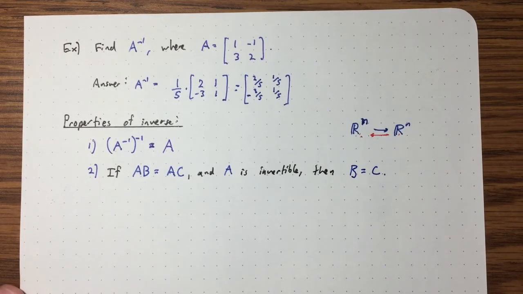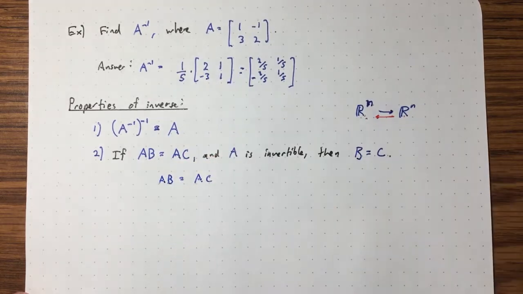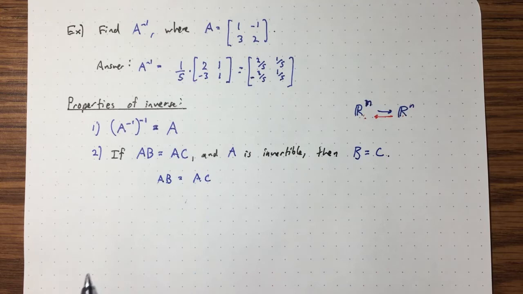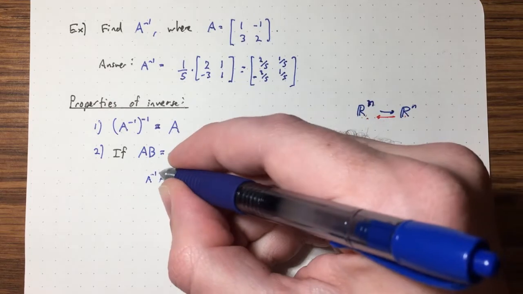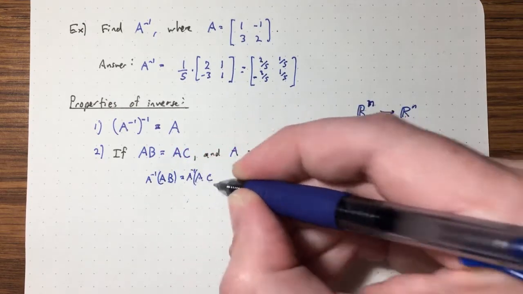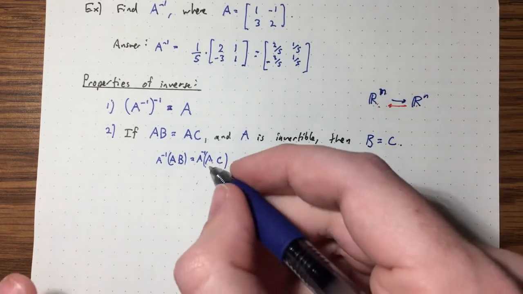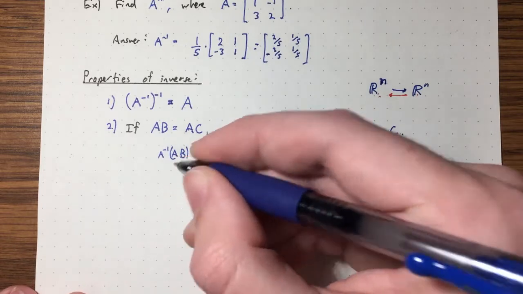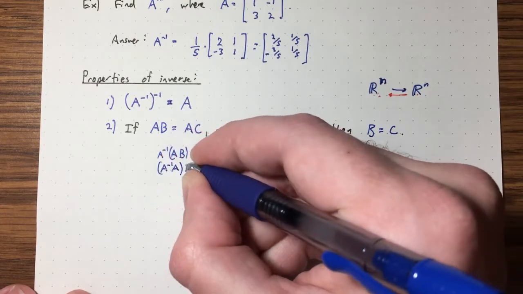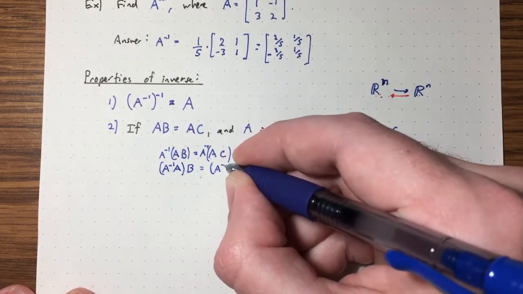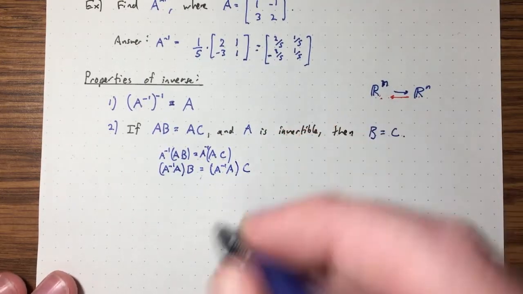Well, why is that? We can actually prove it right here. So here's how you prove it. AB equals AC. So you can't just cancel out the A's. We talked about that. But here's what you can do. You can multiply both sides by A inverse. You can certainly multiply both sides of a matrix equation by anything you want, as long as it's the same thing. And then what you can do is switch to parentheses. That's because matrix multiplication is associative, right? You can group them however you want. You can't flip the order of A and C, for example, but you can group them however you want.